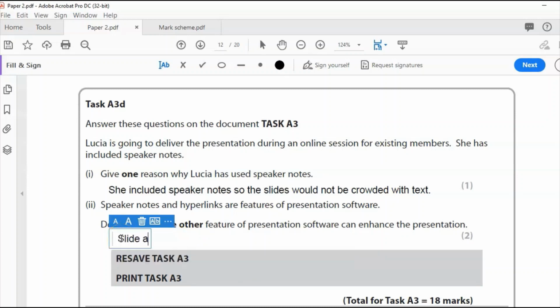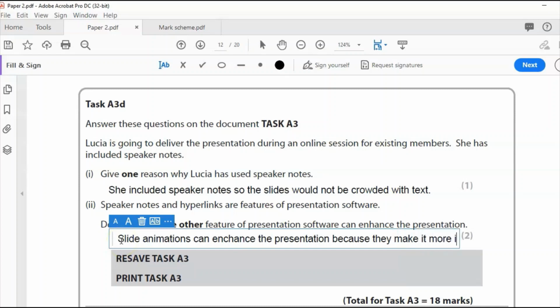I need to say what it is: slide animations, that's 1 mark. And how does it enhance the presentation? Slide animations can enhance the presentation because they can make it more interesting for the viewer. I'm going to run out of space there.